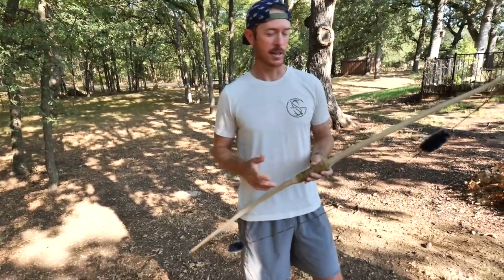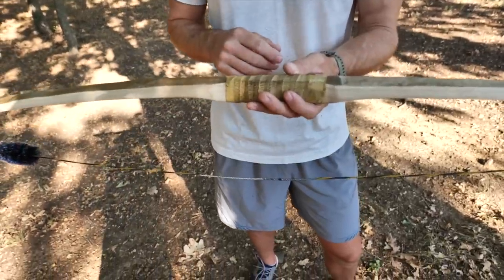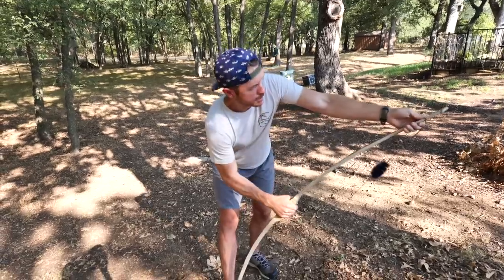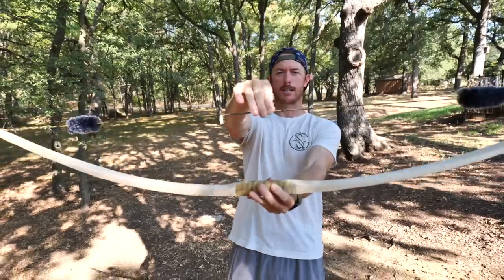I'm happy with the draw weight on it. It's definitely higher than the one that I used last year. And my goal has been to make one of these every season now and get a deer with it. So shooting off the knuckle. All right, we're gonna go ahead and string it up. There we go. Nice and taut.